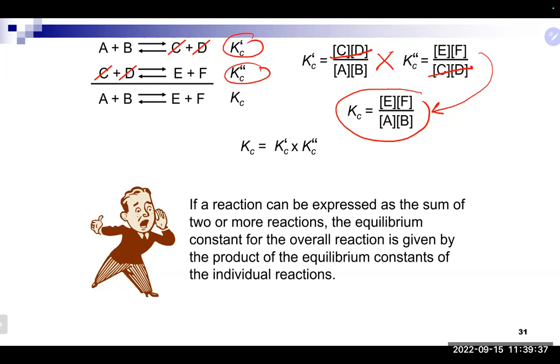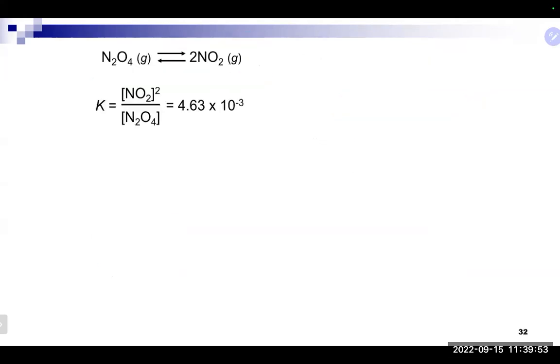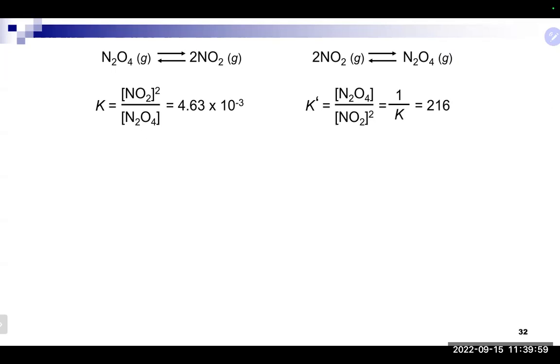Another very common thing that sometimes happens when we have a reversible reaction is, maybe we really don't want the reaction the way it's written in the forward direction. Maybe what we're really looking for is the reaction in the reverse direction. If you do that, how it affects the equilibrium constant expression is it actually becomes 1 over the K value of the original one. So if we were to write our expression here for the top equation, that is our expression, which would be our products over our reactants. And it does give us this value.